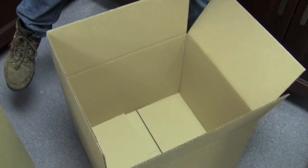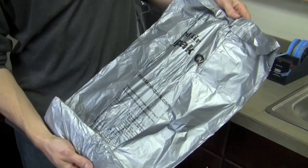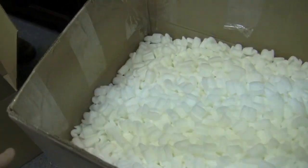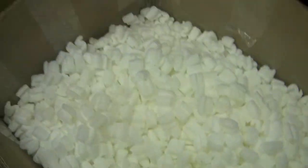If you have access to a shipping store and you can afford to have them professionally pack it using Instapacks or blown foam, that's the best option. This molds around the machine so it's not going to move at all. But if you don't — if you're kind of DIY — then packing peanuts are the way to go. Some people use wadded up paper; that's an option, but it's far from the best. Packing peanuts you can find in many places.